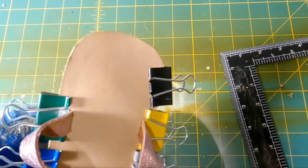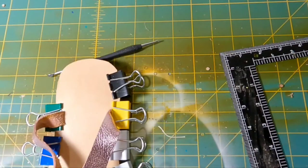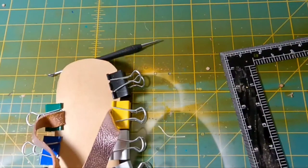All right, so let's put about 2 or 3 more paper clips on there. Then we're gonna let it sit and dry.